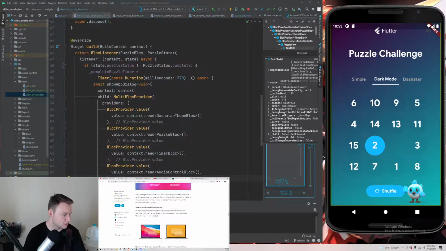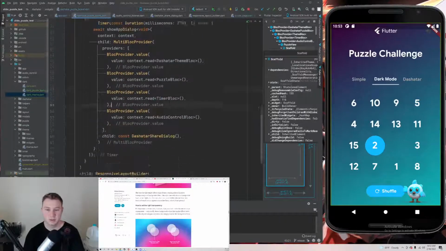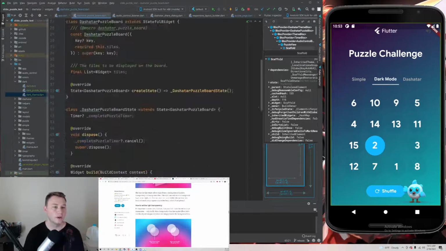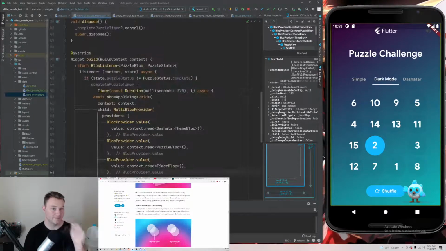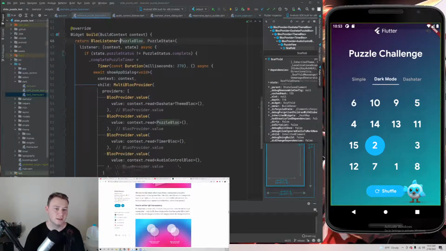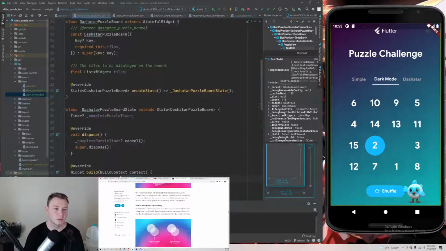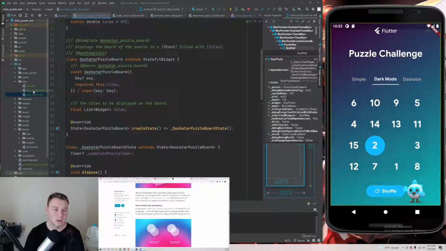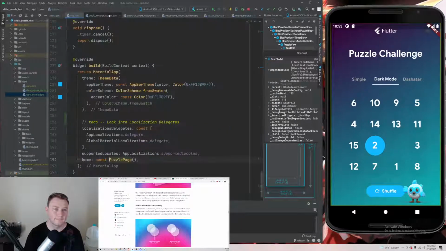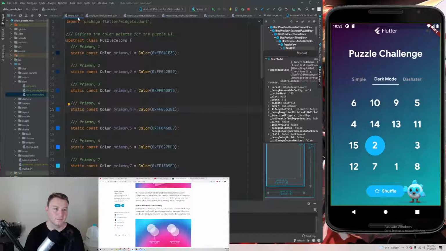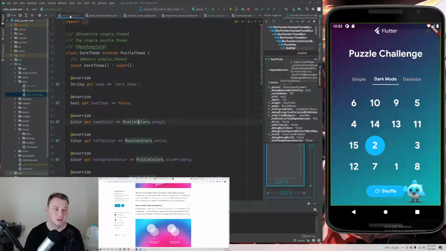So 1 pixel border. So we're going to go into the puzzle board, locate the tiles. Wait. Sorry. We're done with that. We're going to go back into this.